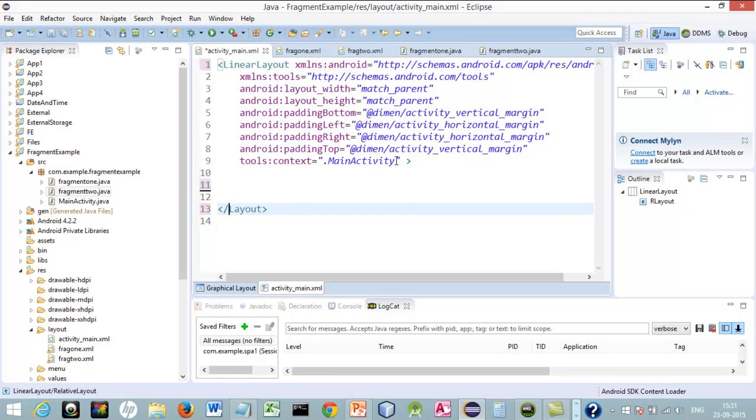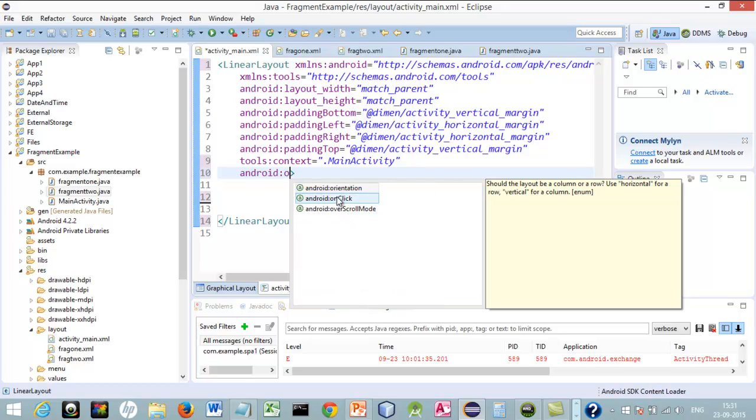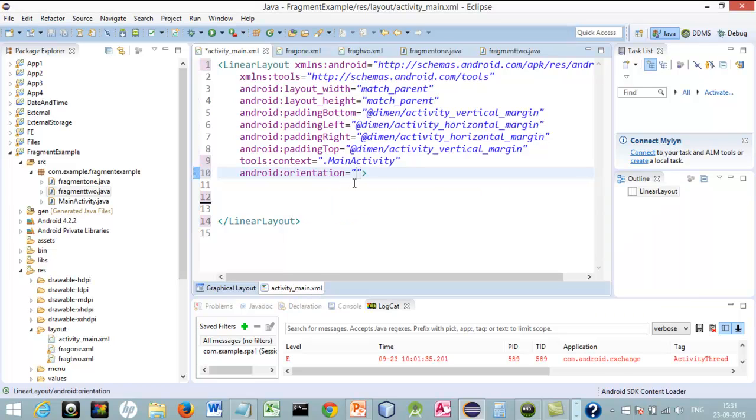Here also the corresponding linear layout, and I am taking the orientation also, and orientation is equal to horizontal. Okay.